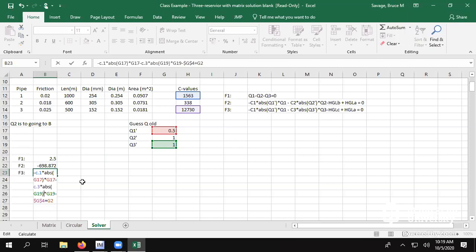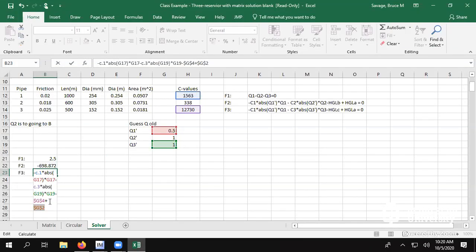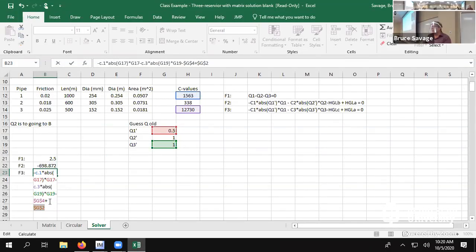Dr. Savage, how come you only put the signs for the HGL value to stay the same? Like, do you not have to do F4 for all of them? Right there where I just added that. Yeah, I just missed it. Yeah, so thank you. And technically speaking, I wouldn't need F4 for these equations because I'm not going to copy these equations down.